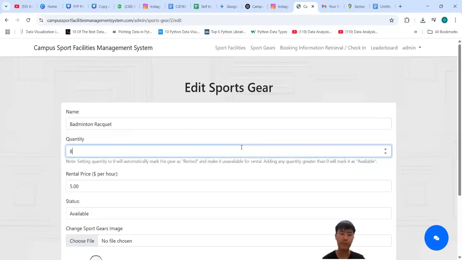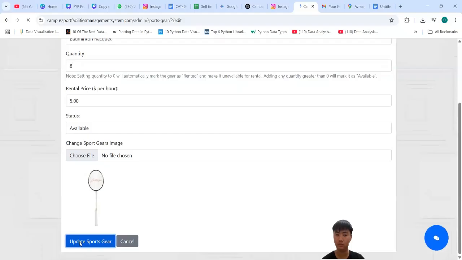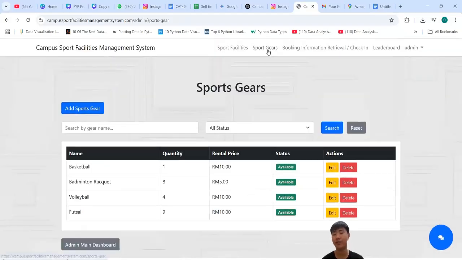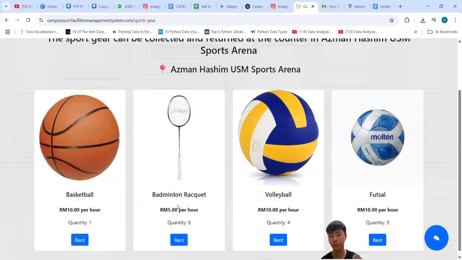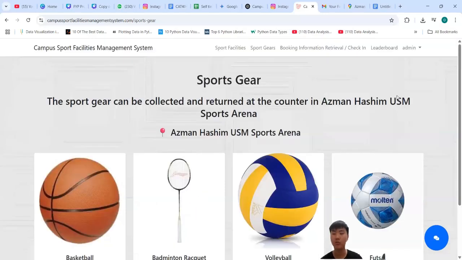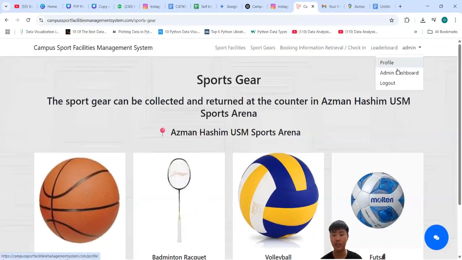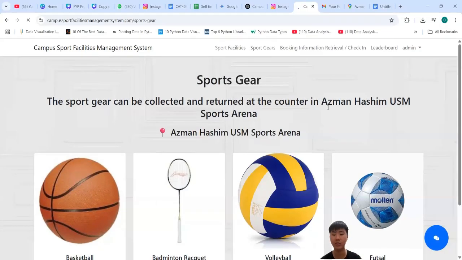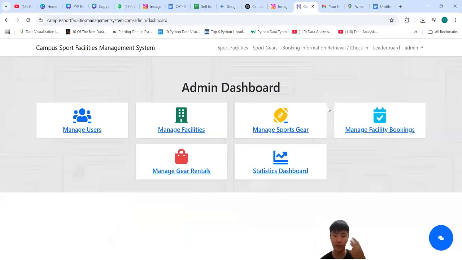I update the sport gear, and now we can see the sport gear on the user side. This has already changed to a quantity of 8. So this is for admin to check whether, when they update or modify something, the user side is affected or modified. This is the purpose why I involve the user interface in the admin side.